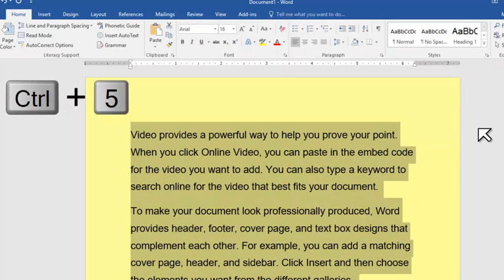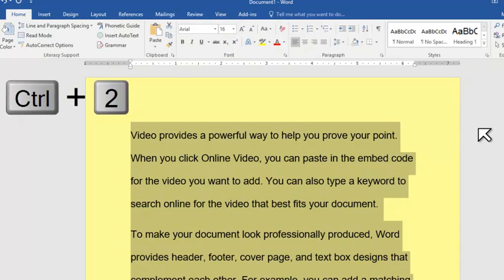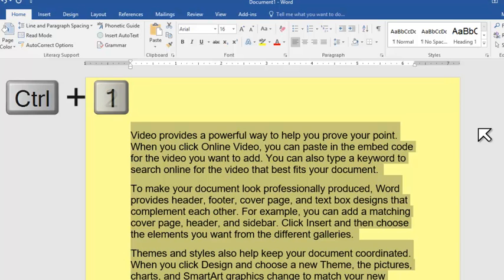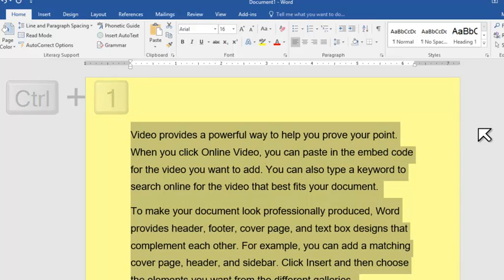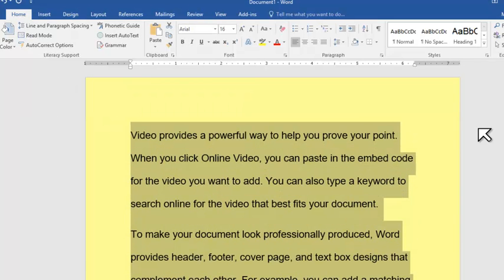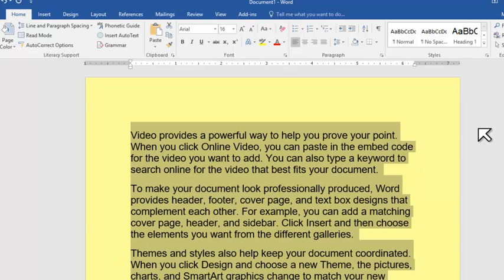Control and 5 does line and a half spacing, Control and 2 double line spacing, and Control and 1 single line spacing.